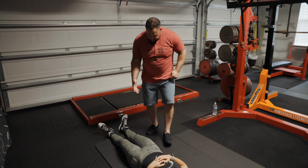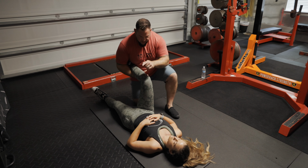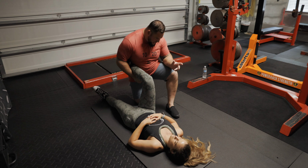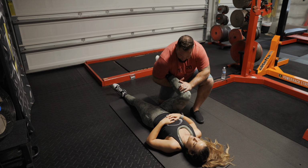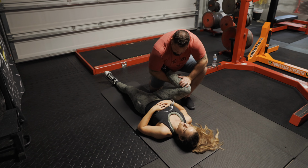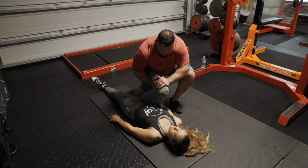So what I want you to do is relax. Give me your leg, please. Okay. What I'm going to do is find the range of motion of your hip without twisting you. Whenever I twist you and this starts to lift up, that means I've gone too far. That's what butt wink is. That's when it comes out of your back. So we're just going to test what your hips do without you standing here. Just relax. Let me know if you have any pain. Any pain? Uh-uh. Okay. Can you move your hand for me? It'll probably go back that low. There you go.